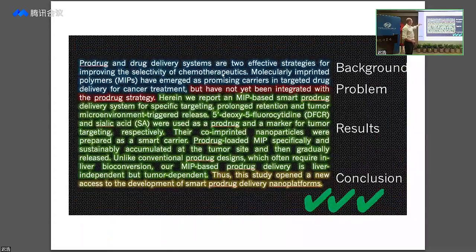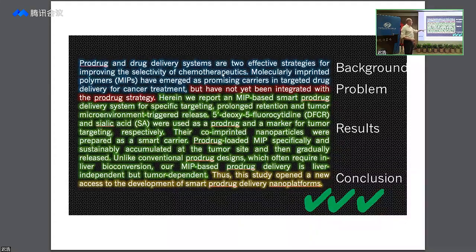As you can see here, this abstract has background. It has half a sentence of problem, which is okay. Yeah, it starts with "but," which, as I will show you today, is rarely used. Switch to "however" in your academic writing. Yeah? The results section takes up the majority of this abstract, which is a little bit too much. The authors probably think that they should really talk about everything they have found. And a very short conclusion, yeah.